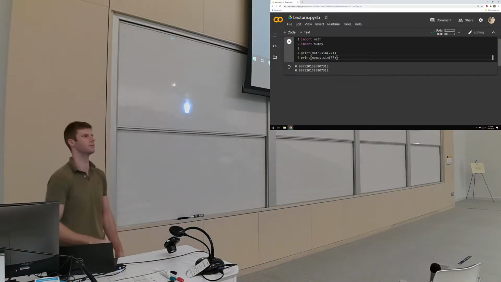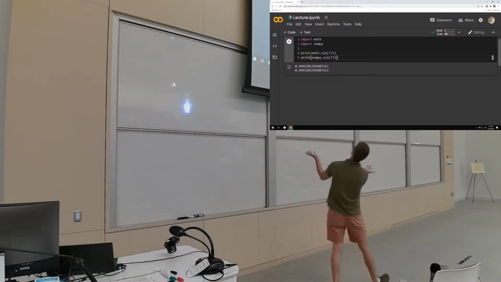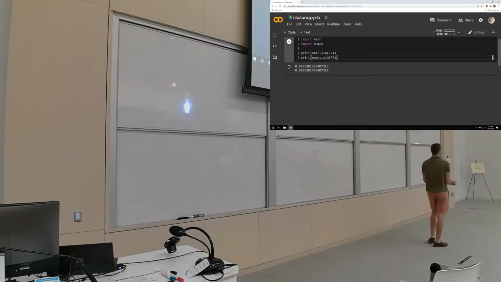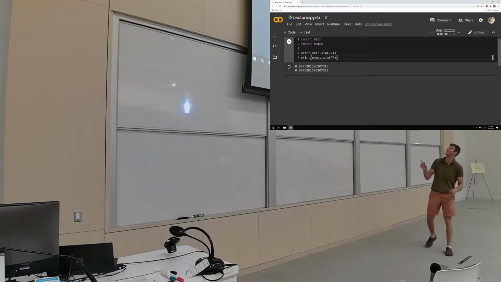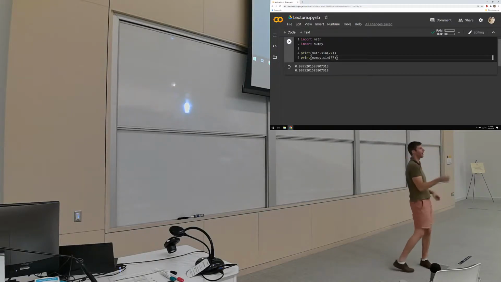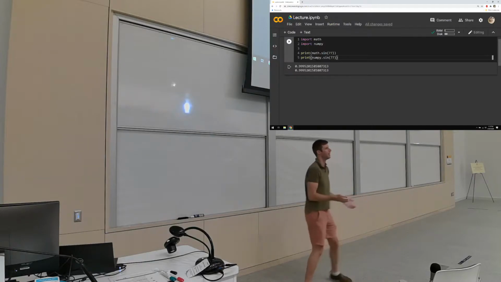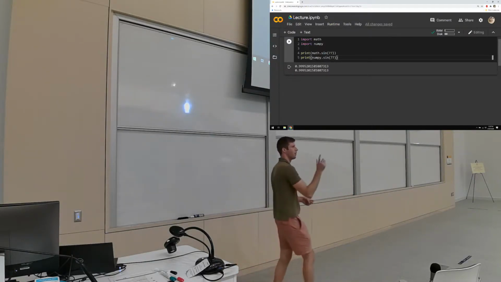Great. So from two different locations, I called the sine function. And although here they worked, they look like they did the exact same thing. There are some differences in the back end that we don't need to go into. But the point is, when I say math.sin, you know which sine it's calling. When I say numpy.sin, you know it's calling the sine from numpy.